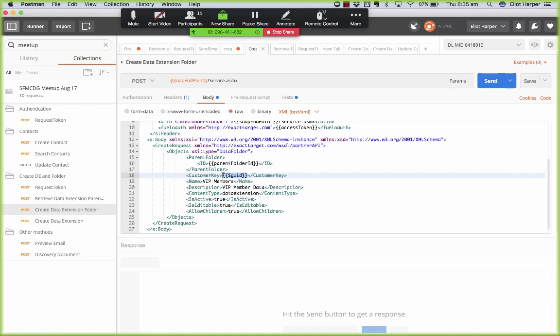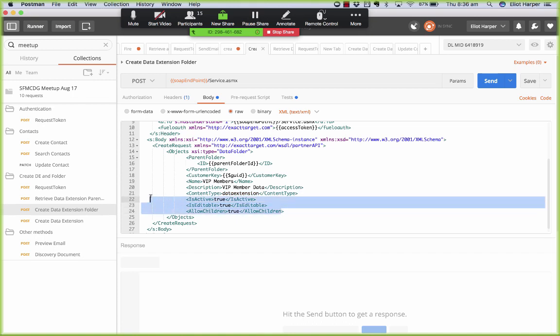There's also similar variables for datetime functions and others. So I'm going to create a folder named VIP members, and it's a data extension folder, with some other properties there.